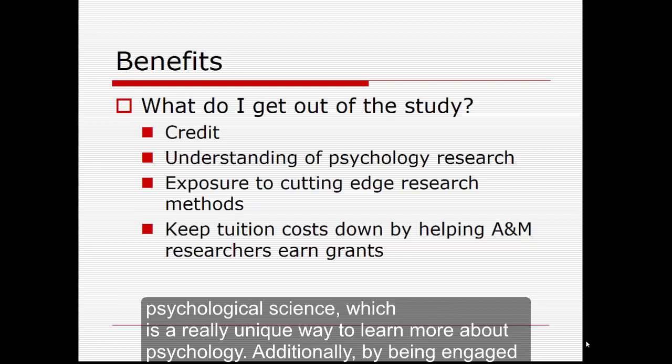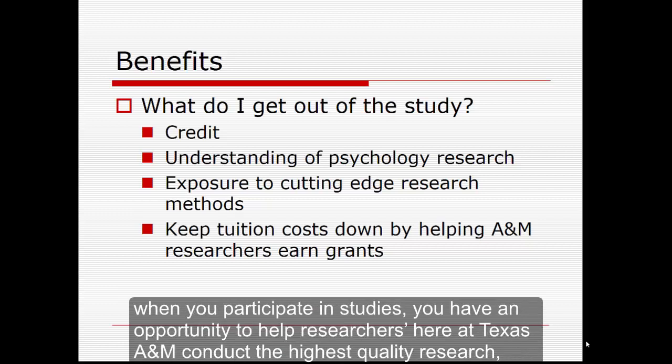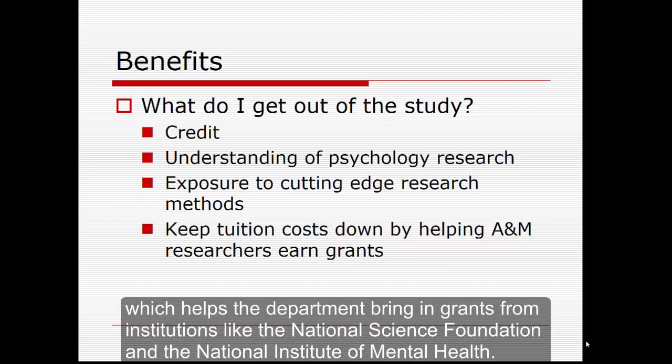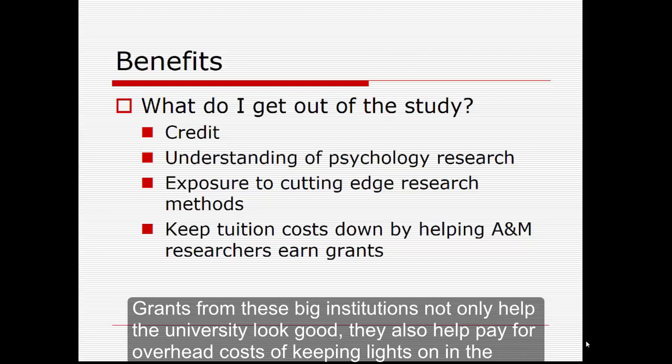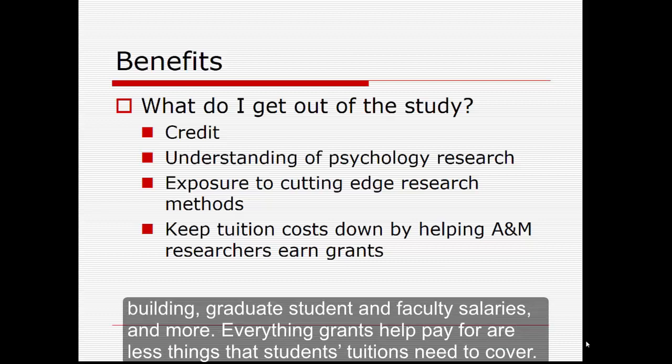Additionally, by being engaged when you participate in studies, you'll have an opportunity to help researchers here at Texas A&M conduct the highest quality research, which helps the department bring in grants from institutions like the National Science Foundation and the National Institute of Mental Health. Grants from these big institutions not only help Texas A&M look good, they also help pay for overhead costs like keeping the lights on in the building. They also help pay for graduate and faculty salaries and more.